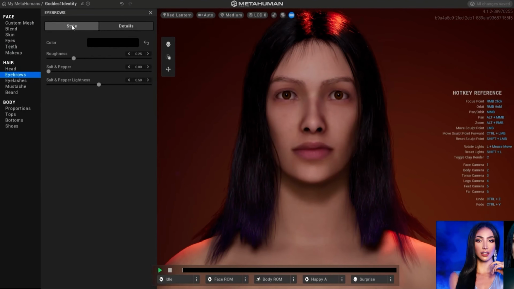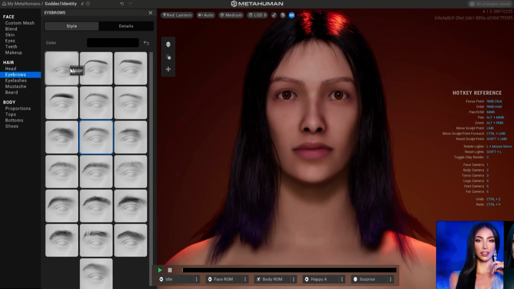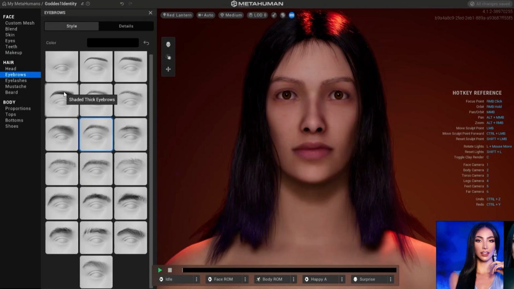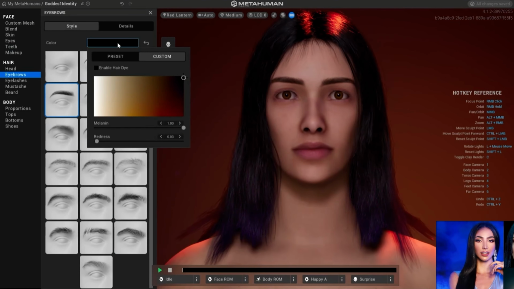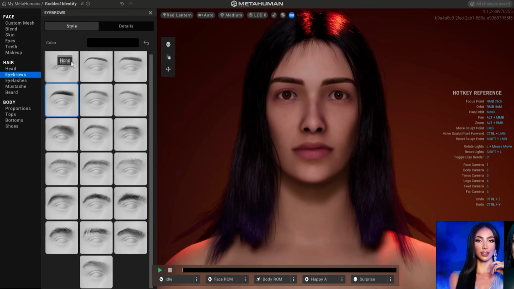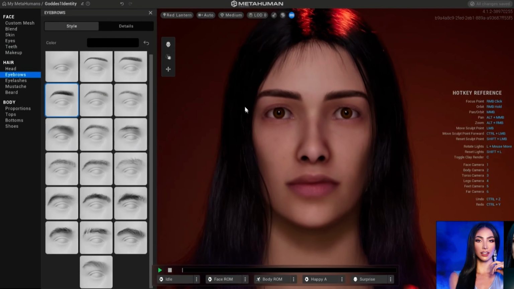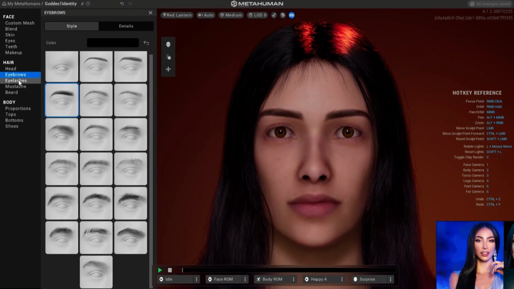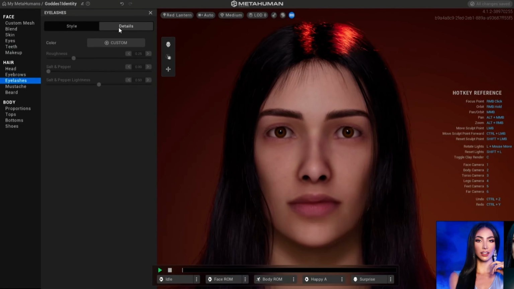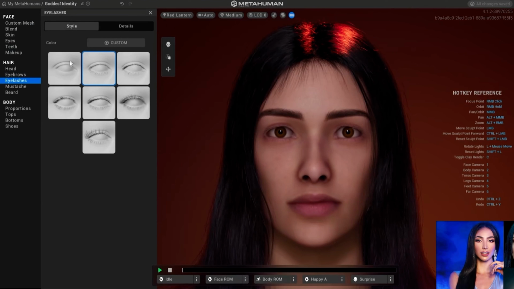Once the hair is all done, let's go ahead and press play again to preview what we have. Jumping to the eyebrows now, click on the styles to see what works for you. If you need to change color in a detailed way, go to the detail panel. Now let's shift to the eyelashes. This is very similar to hair and brow setup. So see what you get by messing around with the eyelashes.